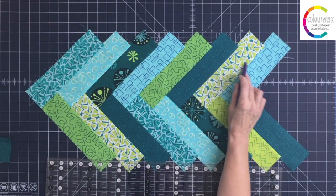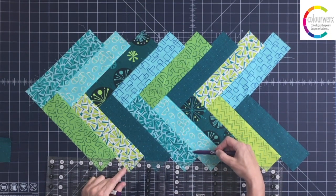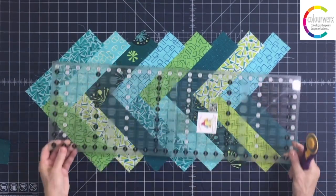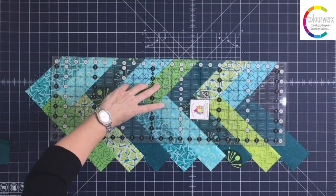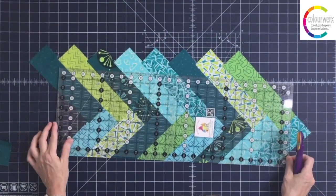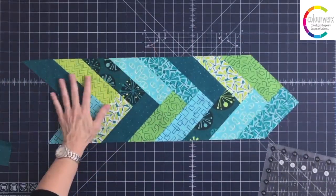I can eyeball for myself that I'm kind of in the center here. If I wanted to come out another half inch on either side and make the braid a little bit wider and get more use out of my fabric strips, I could do that. For this purpose, I thought it would be easier to just put the ruler down, and I'm going to chop off that side — let me do this carefully. There we go — making this eight-and-a-half inches wide.